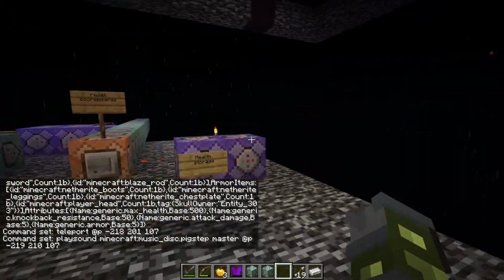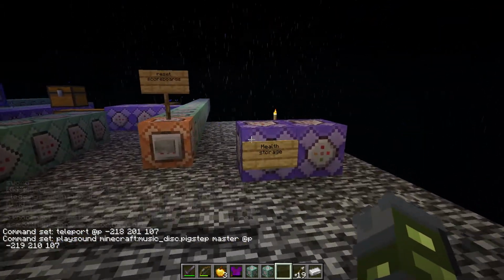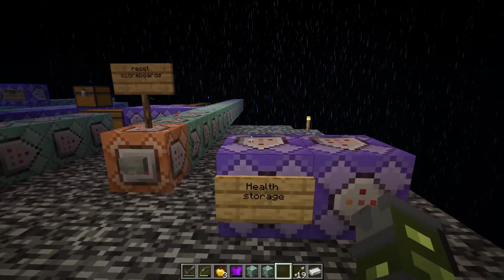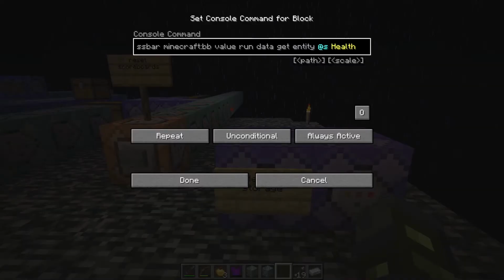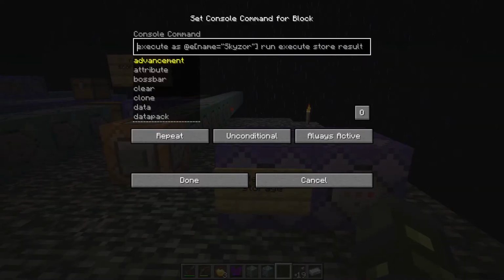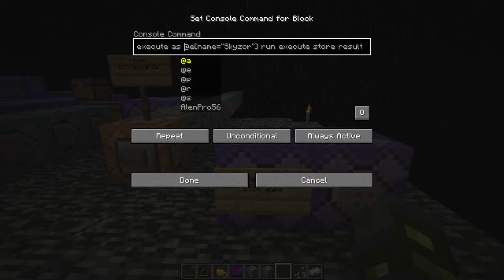Firstly, we will need a health storage, where it stores the health data as a scoreboard. We need a repeating command block that's always active, and the command is execute as your boss name run execute store result boss bar.